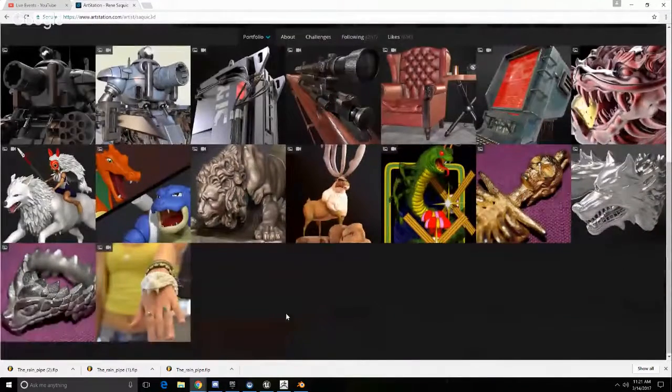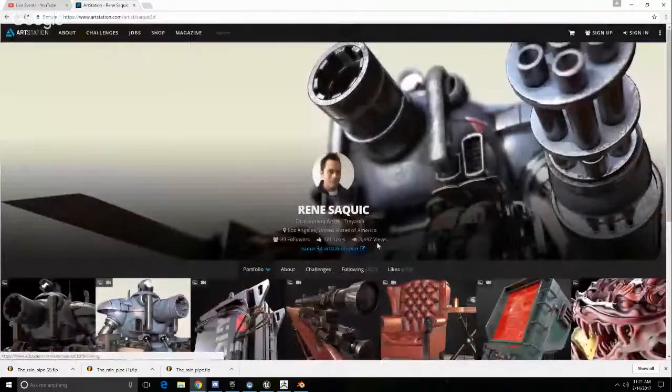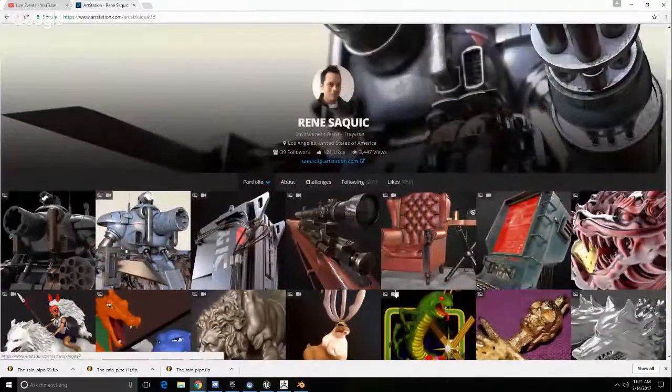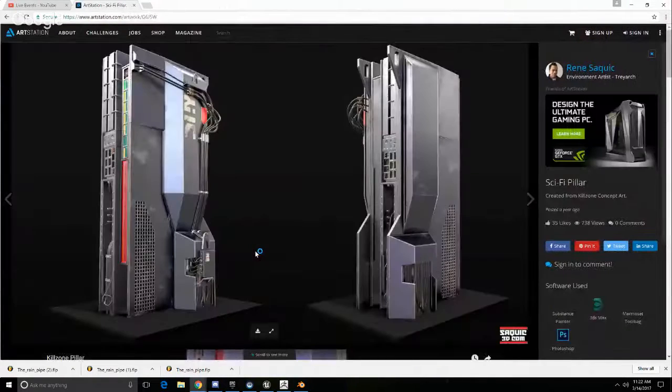Your cube should look like this, you know?